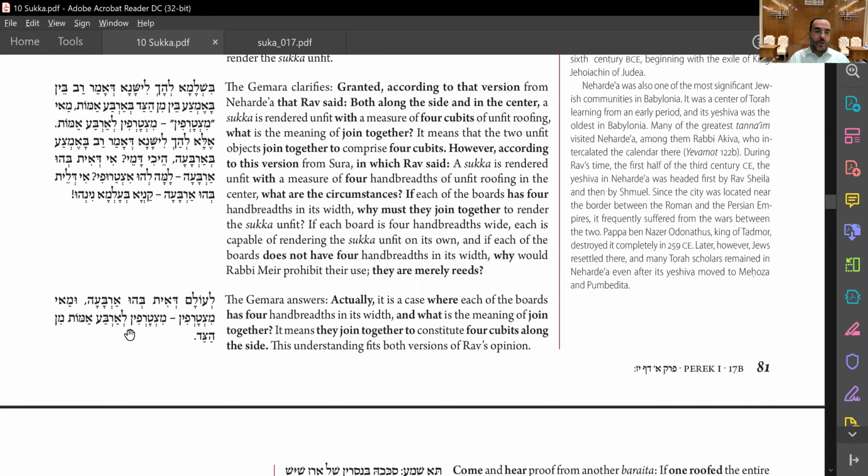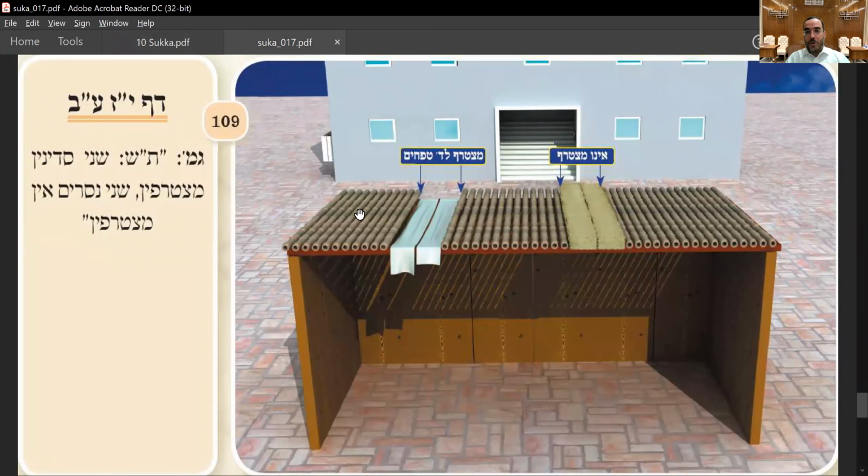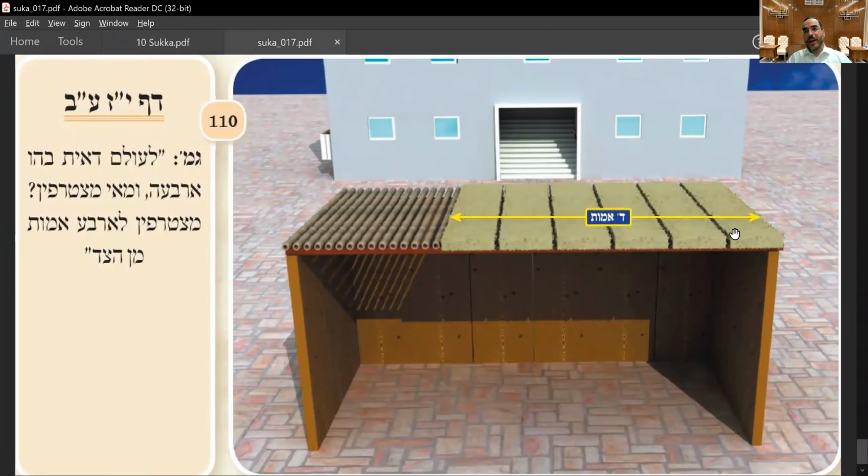Oh, you can answer. You know what this tradition is talking about? That each plank is 4 tefachim, in fact. And it's not in the middle, because the middle wouldn't be good, but rather it's on the side. And so if you have one plank of 4 tefachim on the side, that's okay. If you have another one, still okay, because you can do up to 4 amot. But once you have up to 4 amot or more, now they join together to be like one. And then you can apply dofen akuma as long as this whole thing is less than 4 amot. Once it's 4 amot, it's no good. Even though they're all separate pieces, they do join together. So that's what the joining together is talking about for the law of dofen akuma. Okay, so he can explain the Mishnah that way.